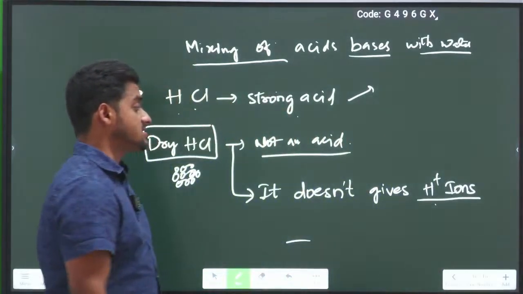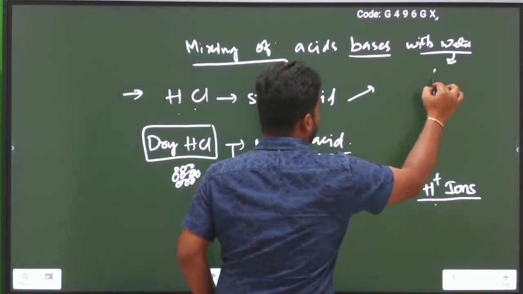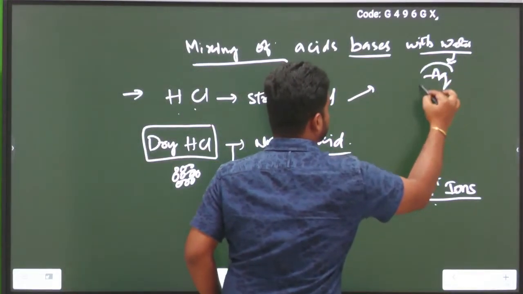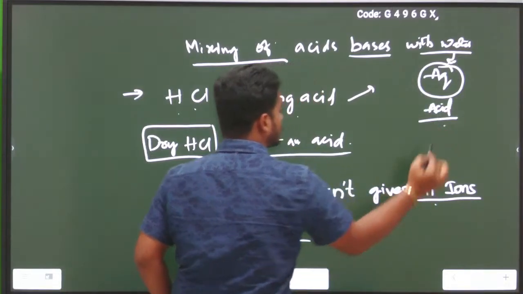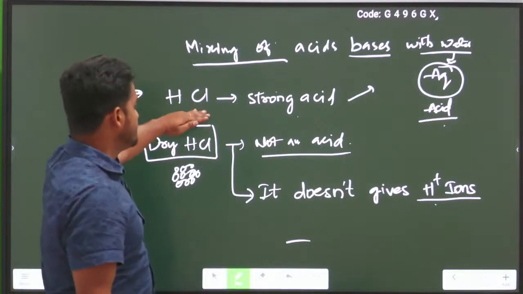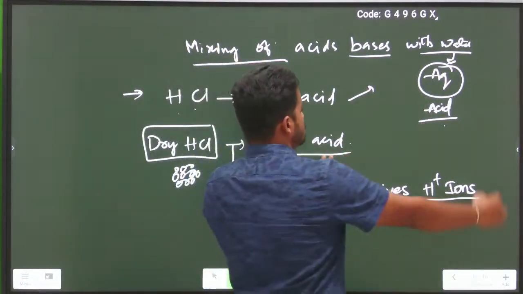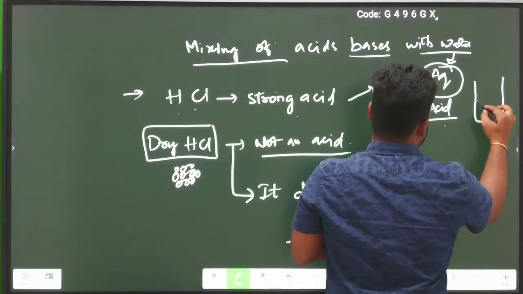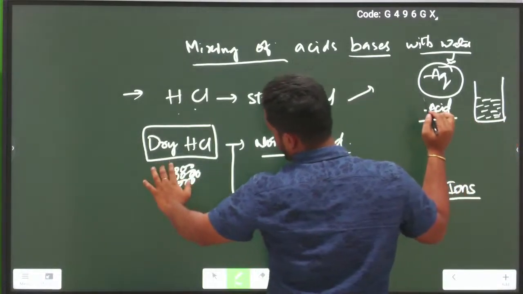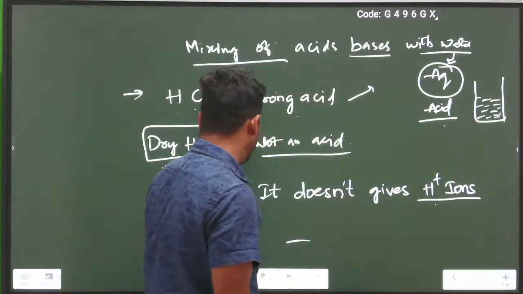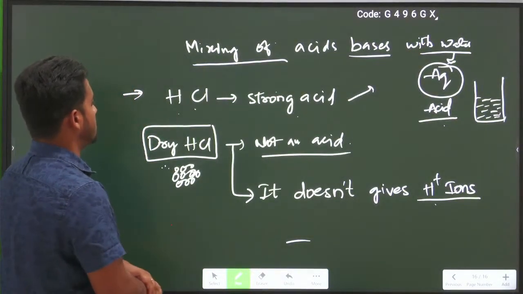So when these acids are being mixed with water, in aqueous form only, they are acidic. When the acid is in aqueous form, not in a dried form, then you can call them strong acids. They are acids, you are saying.